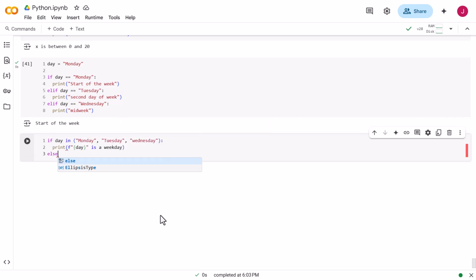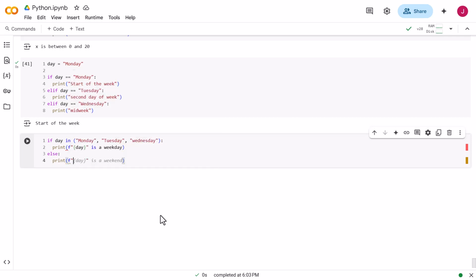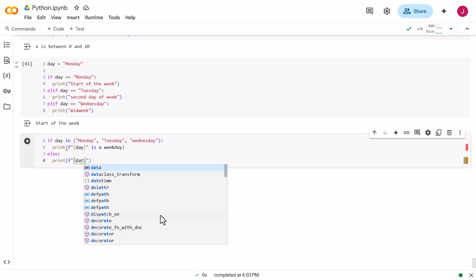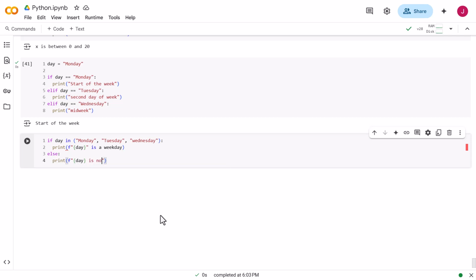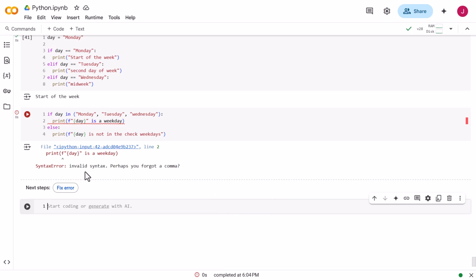Else print if day is not in the checked weekdays, right? So there is some problem here.